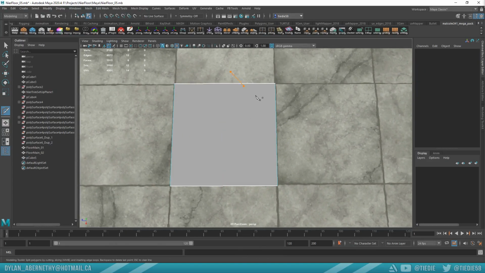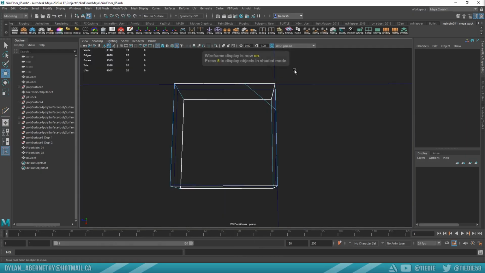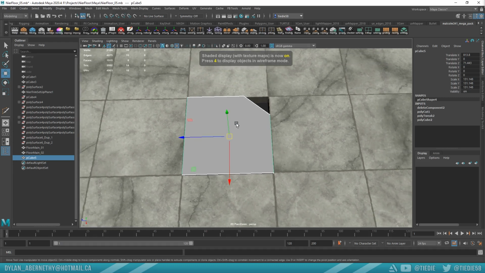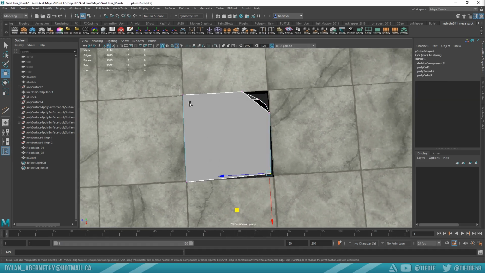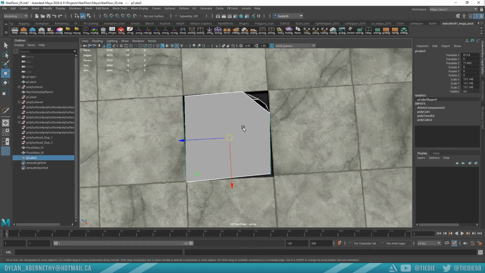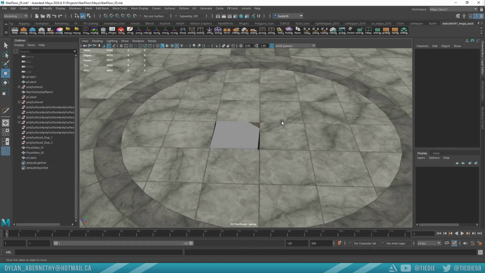And then we could say, oh, a corner is cut off or something. Or it's a little misshapen from some damage, like so. And then we have some dirt underneath or something like that. And if you start slotting these new tiles that we made out, we can get a really cool broken effect.